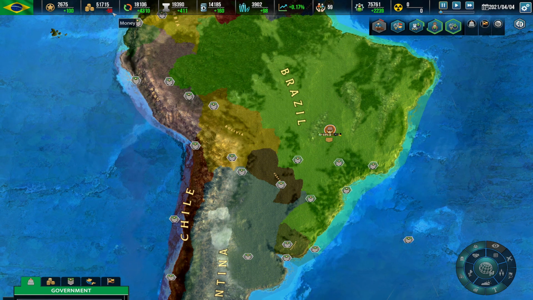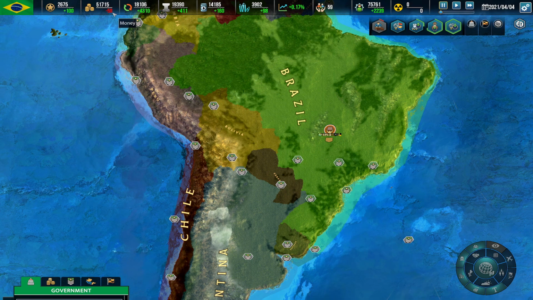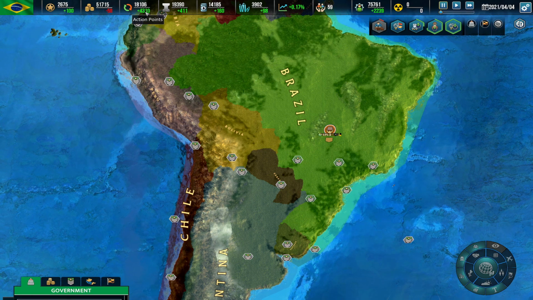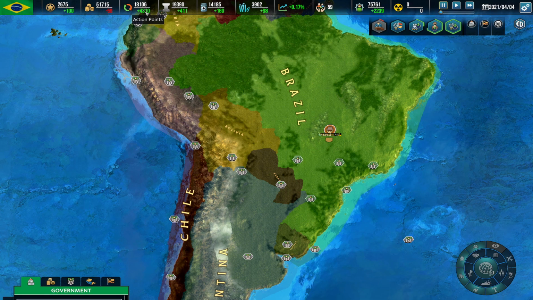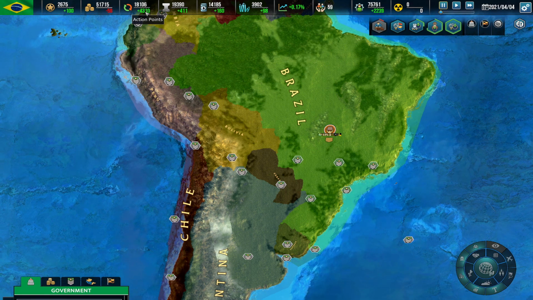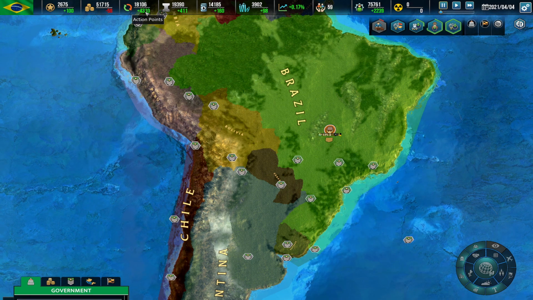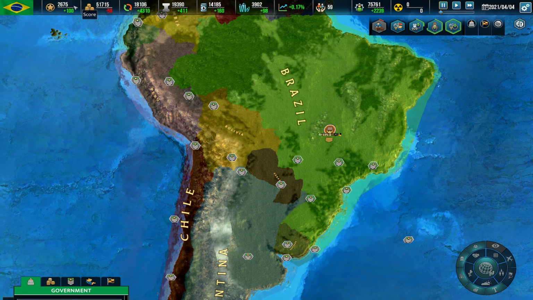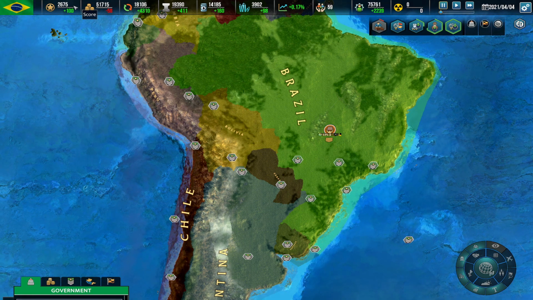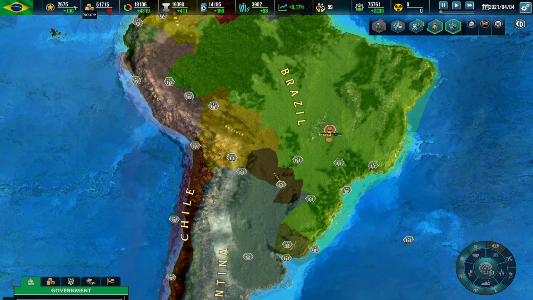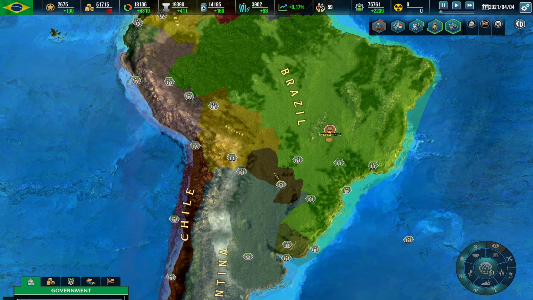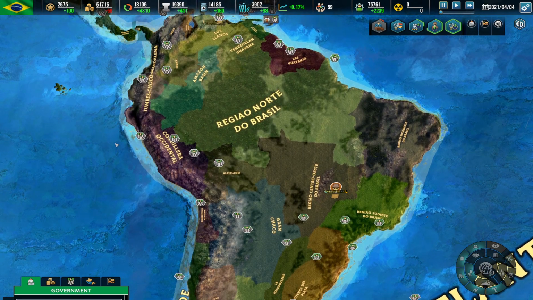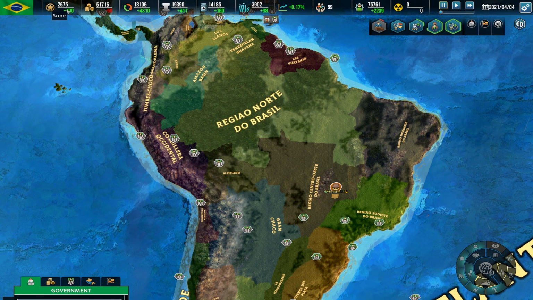So here we can see that money in red means that we're losing this amount of money. On the other hand, plus 4,300 means that we are getting this amount of action points for the next month. We already talked about score. Score is going to be relative to the amount of provinces that you own as a country. The bigger your country, the more score points you will process each month. As you can see, we are processing 100 score points each month.